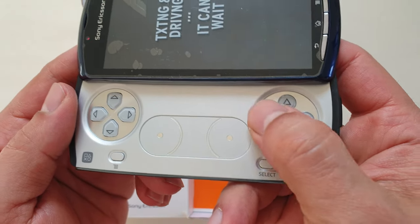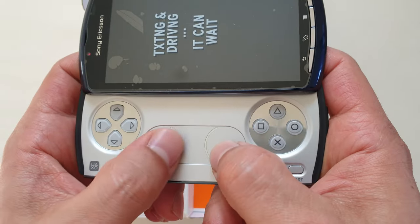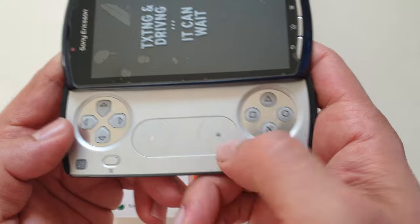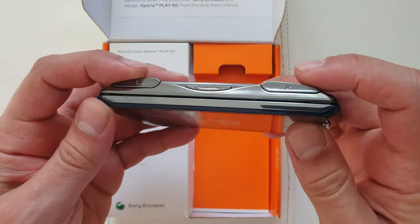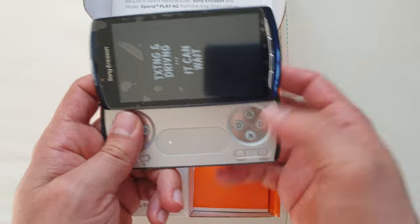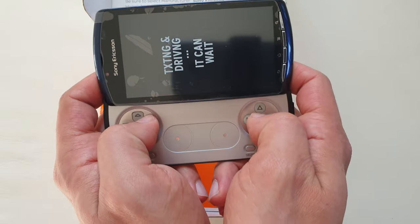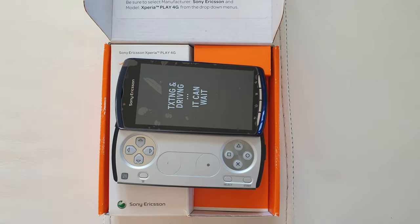I really actually like those buttons. They're really nice and clicky. And these are your simulated analog sticks over here — it's extremely cumbersome to use them, by the way. You've got these buttons over here, the left and the right triggers, which are a pain to use. And overall it feels kind of cramped. I've got average hands and my thumbs are cramped. You kind of hold it like a nerd and it's really not a pleasant experience.